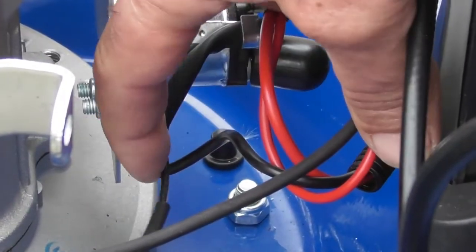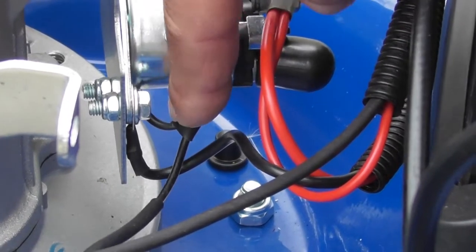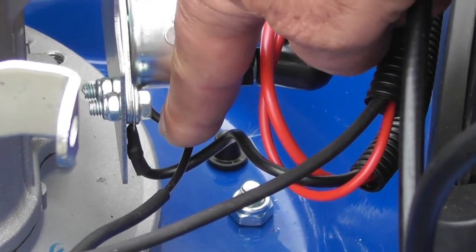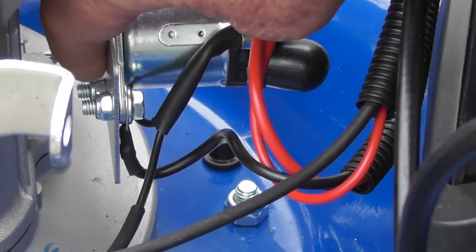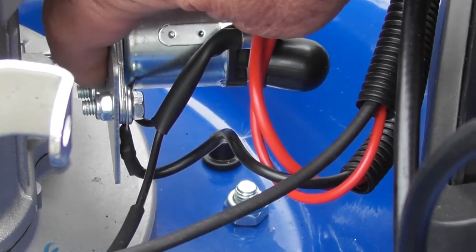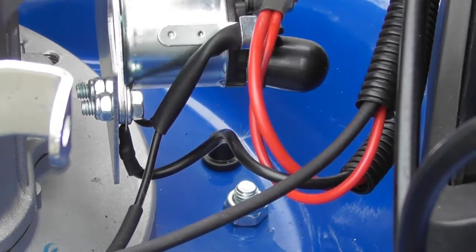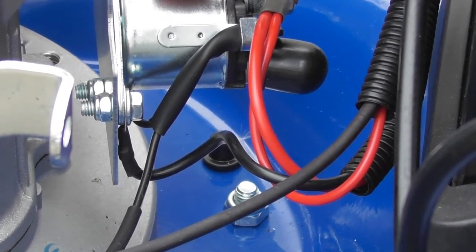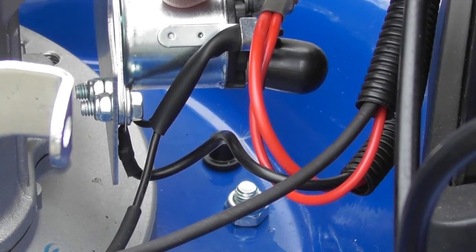So the wire coming back from that switch comes into this line, into the coil of the solenoid. And you'll see just tucked in underneath is the black line, or the negative supply to the solenoid, which is again fastened on this bolt on the bracket. It may be worth just cleaning up the contact between the negative lead and this bolt before we go any further. But having said that, if it's all nice and clean, you probably did it when you cleaned the other terminal. We now know that when we push the start button and have pulled the OPC, this coil should be energized. So we need to test to see if the solenoid is working when we do those two things.